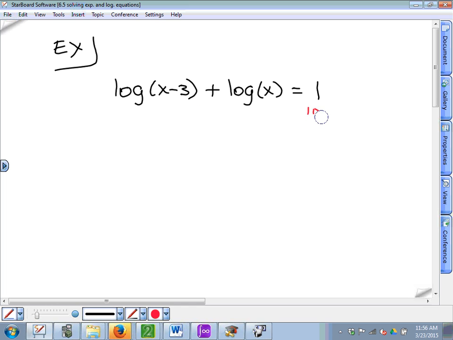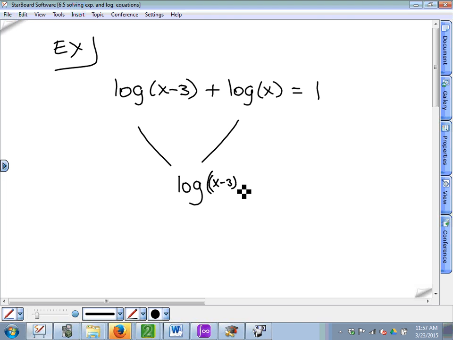This doesn't work. But we learned last time, and we practiced on the quiz, we learned how to take 2 logarithms and write it as 1 logarithm. By condensing, that's what has to happen here. You got to condense first into 1 logarithm. Now there's a plus sign between them, so are these going to divide each other or multiply each other? Multiply.